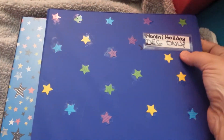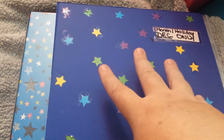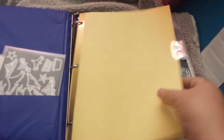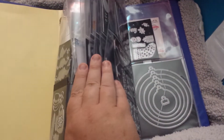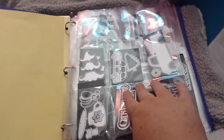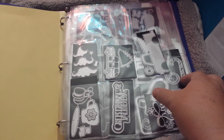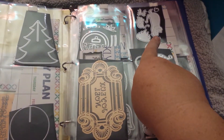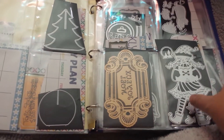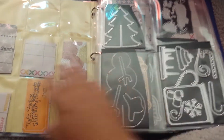Now the reason why this says month slash holiday — I wanted to keep it the same as this one. And I just put December only because December is really a lot of dies. This whole thing is December: reindeer, Santa Claus, gingerbread man, Christmas trees, trucks, cups with gingerbread men — you name it, it's in here. I thought that was a pig but I think that's a sleeping dog. And this is supposed to be able to make like a snowman, a cat, and different things. So this really made the binder really, really heavy.